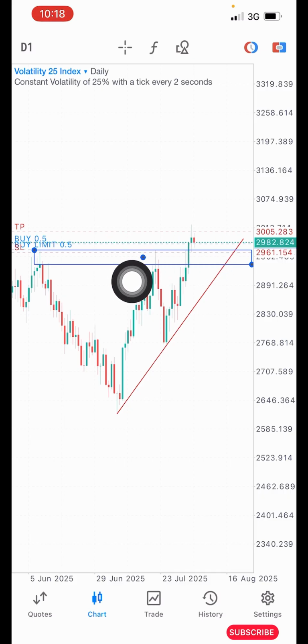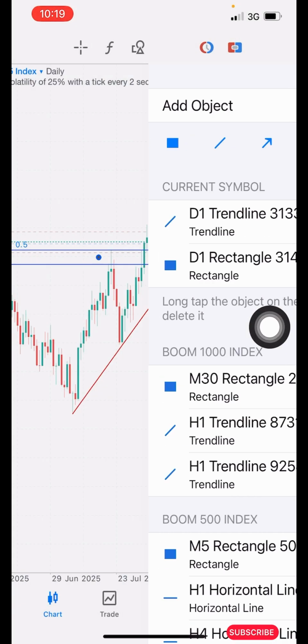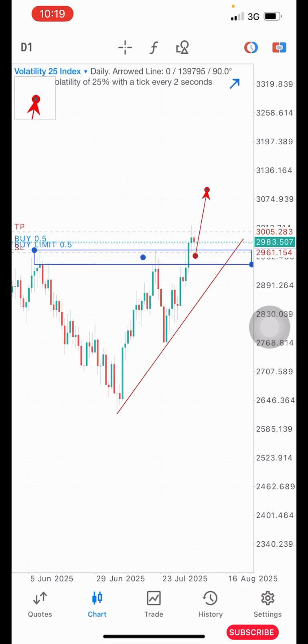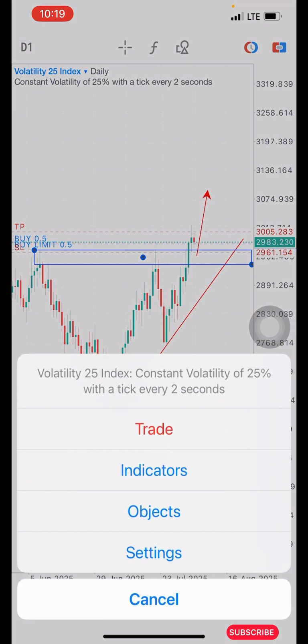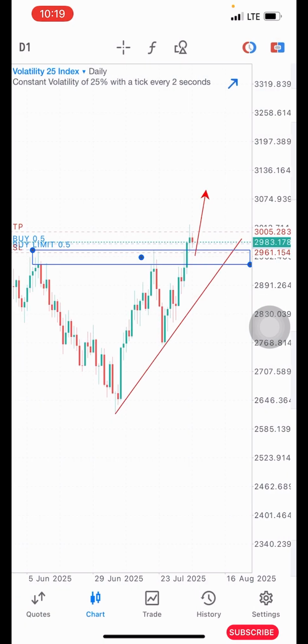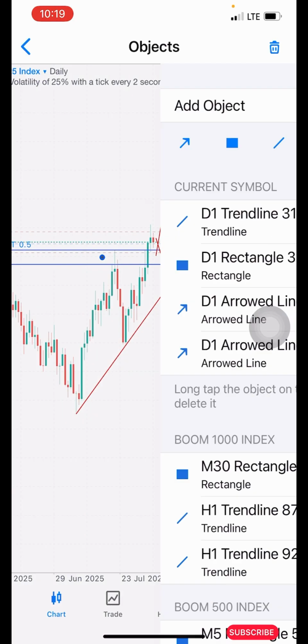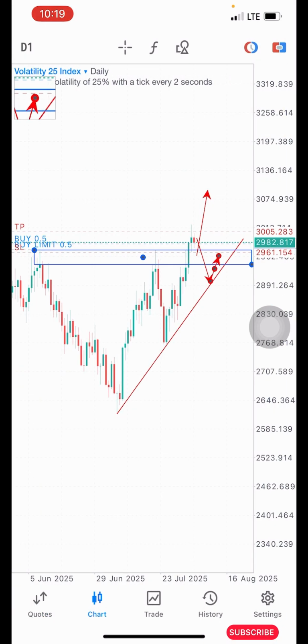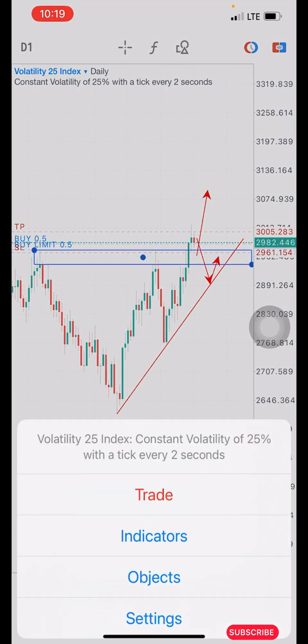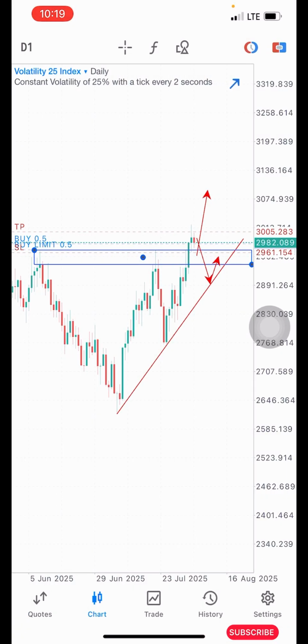And as you all know, whenever there's a breakout, there's going to be a retest and then a continuous move to the upside, or it's going to break below the zone again, retest, and then continue to the downside. So these are the two things that will happen here. Either it continues to the upside, or it's going to come back down, break below our zone, go back for retest to the zone again, and then it's going to continue to the downside.